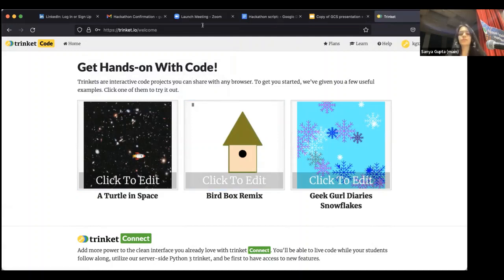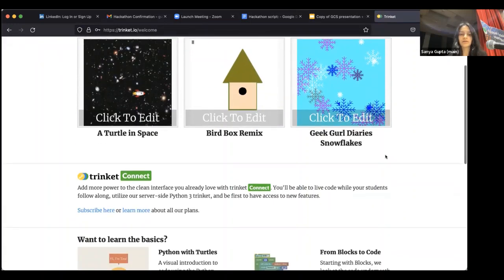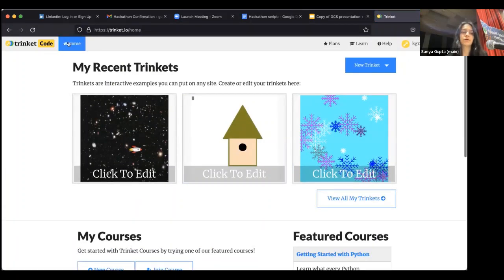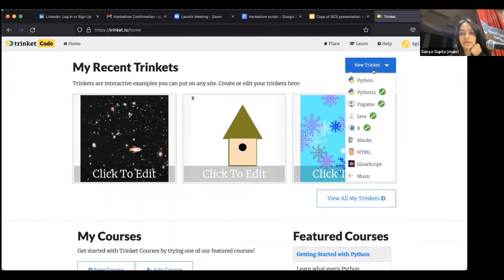Okay, so is everyone on a page that looks like this? Yes, okay. From here, you want to click on the home button. Everyone is here.